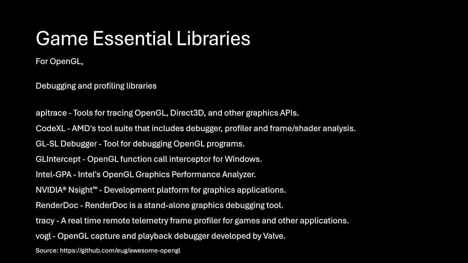So for OpenGL, debugging and profiling libraries, we have AppTrace, which are tools for tracing OpenGL, Direct3D, and other graphics APIs. CodeXL is a tool suite that includes a debugger, profiler, and frame shader analysis. Next one is GLSL debugger. This is a tool for debugging OpenGL programs. Then next one is GLI or GL Intercept.